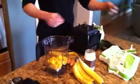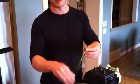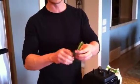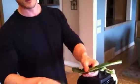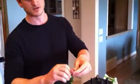Now, this is another key. When I take the greens, I actually take the stem out. The stem is going to give you more of a fibrous taste. It doesn't make it taste so good. So I take the greens off just like this. Actually peel them off, and so I don't use the stems.